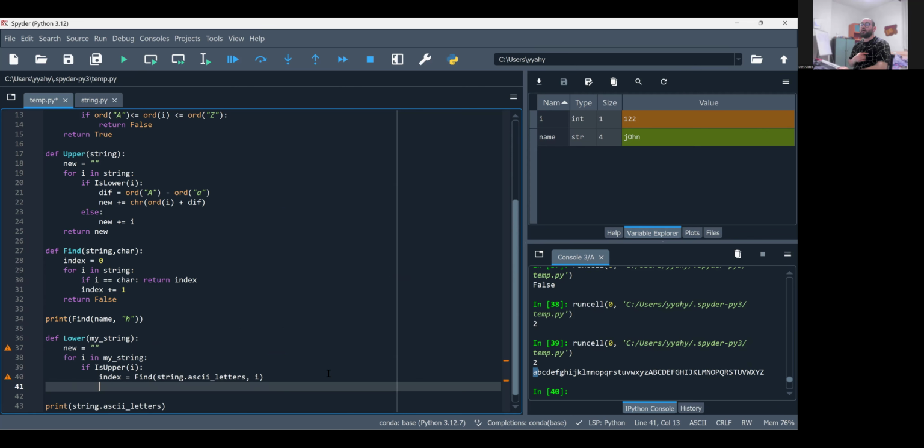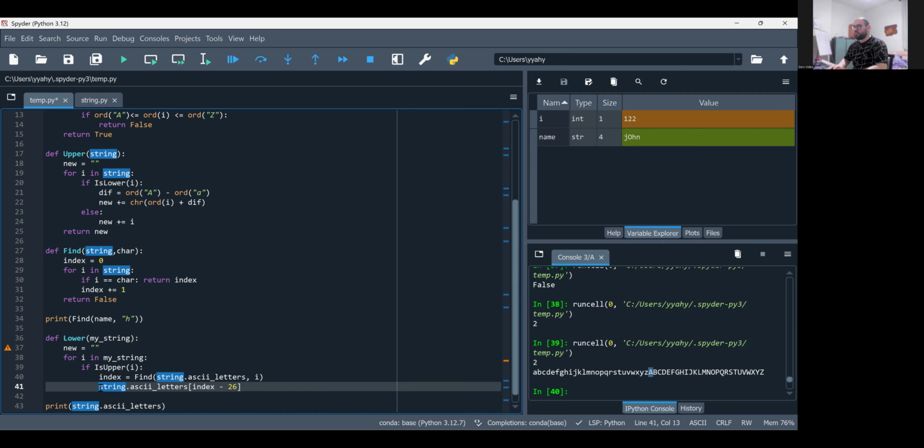Okay, then I should find the ASCII letters and find the index number. So it is basically the same number that I have. Then just subtract 26, and I got the lowercase letter.